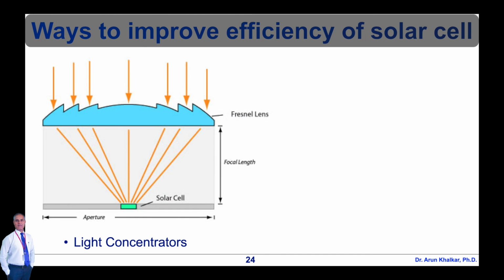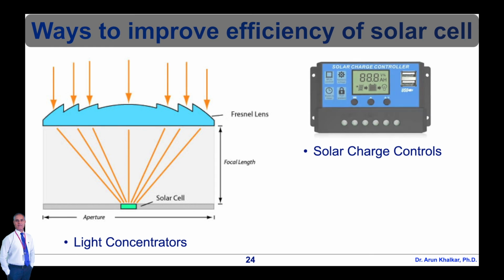Next way is light concentrators. Solar panel output power may be increased by almost 50% via light concentrators such as Fresnel lens or mirrors. However, installing concentrators for a large array of solar cells and orientation of the mirror creates an additional tracking problem.